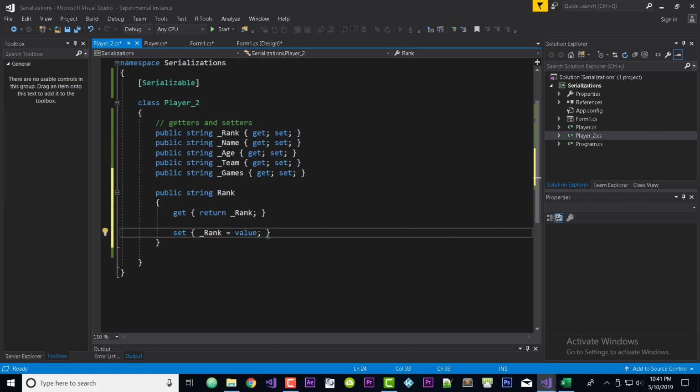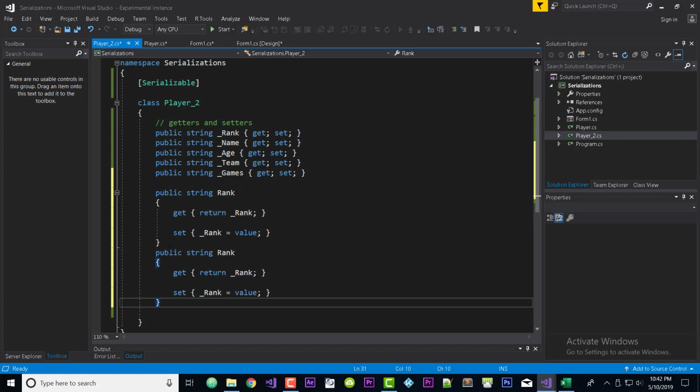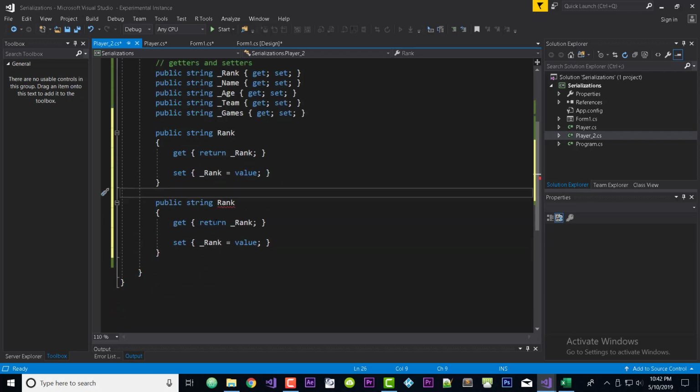We have to do this for name, age, team, game. Let's copy this one and then paste it here. Put some space. Again, we replace this by name. Copy name here and then replace it inside. Paste name here and paste name here.